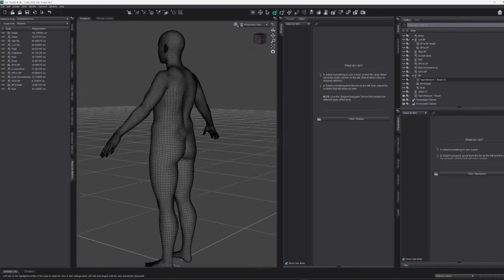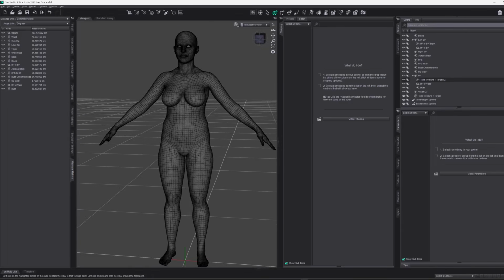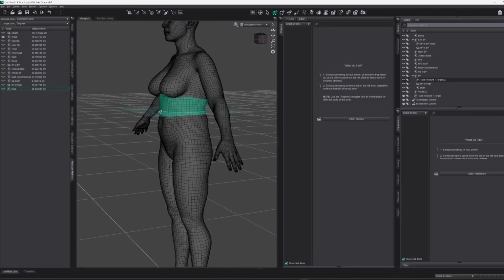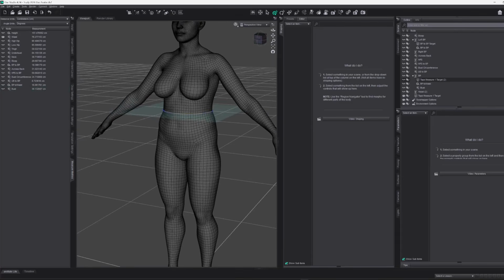This is my Daz 3D avatar that I've modified and measured to roughly fit my own body measurements. If you look over here in the measure metrics tab, you can see that I can look at all of her measurements and I can also turn these on to look at exactly where the measurements are. So for her height, for example, it's from the floor to the top of her head, or if I want to know her waist measurement, I can turn that on and I can see exactly where the waist is being measured. And this applies to all the measurements. So if we look at her high hip, I can turn that on, low hip, all of that.